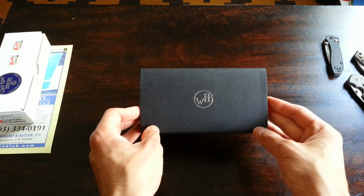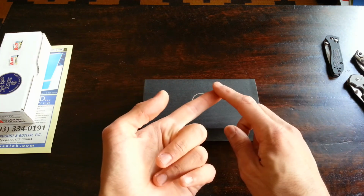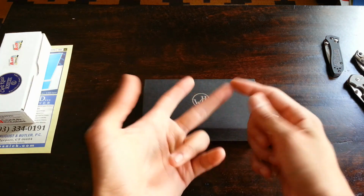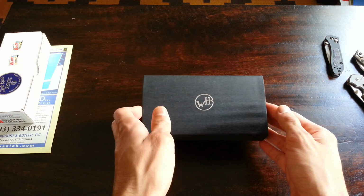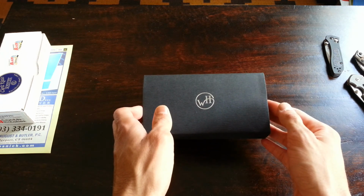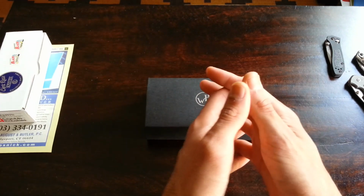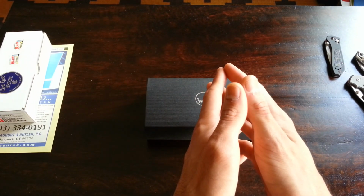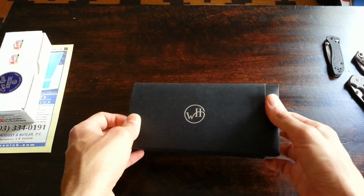This is a William Henry E10, part of their EDC series, which is the E6 and the E10, the E10 being larger. Unlike a lot of their knives, it's not particularly gaudy and it's not overly expensive, but it still has the high quality that they're known for, and it's very lightweight and more compact. But I think this is their largest.